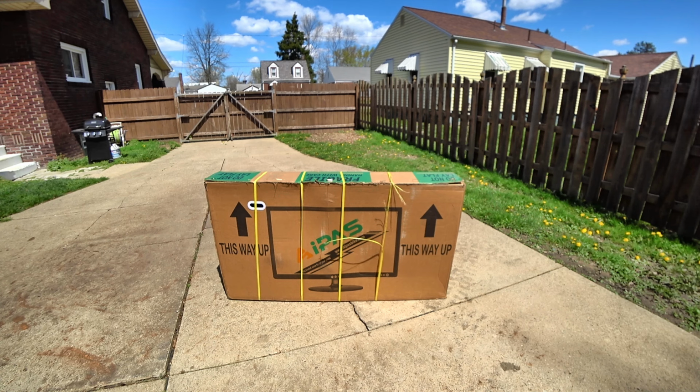We got this delivered to us from Aipas relatively quick. They're selling this on Amazon. And I'll have to say, pricing wise, if this bike looks even close to what I think it's going to look like, and it performs the way it looks like it's going to perform, this might be one of those buys that you're going to get some good bang for your buck.